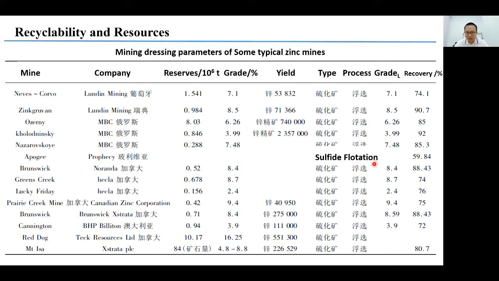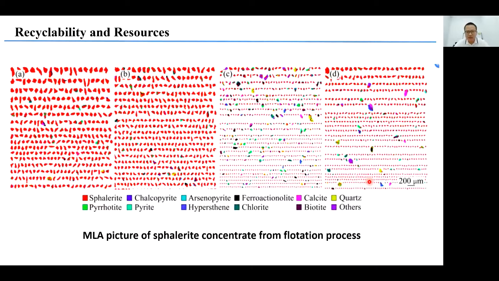So this is why a lot of researchers are trying to find better flotation technology, trying to synthesize new reagents for the flotation, or developing new equipment to enhance the recovery rate of zinc in this flotation technique. But we are metallurgists. We are dealing with the sulfide, which has been enriched in the concentrate. So this is the concentrate. This is a mineral liberation analysis of the sphalerite concentrate. You can find those red particles. So they are sphalerite, and it contains around 70% zinc, and the rest is sulfur.